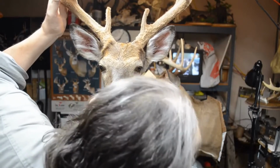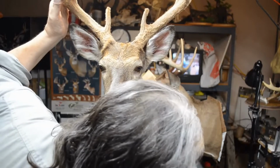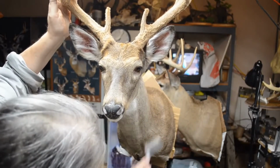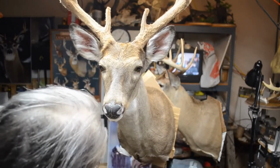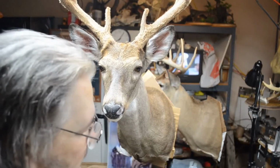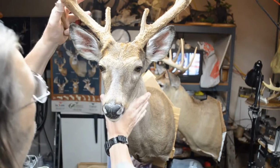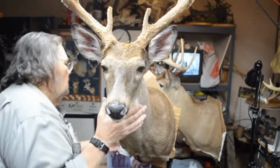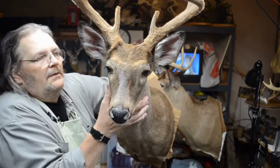The tendency, as with all deer heads, is to use the antlers as a handle. Well, that's a wee bit of a problem with this soft little guy. Well, actually, they're not soft, but you don't want to yank the velvet off. So you have to be very, very aware, very cognizant of the antlers and what you're doing around them. And you have to make sure you're not banging anything into them.